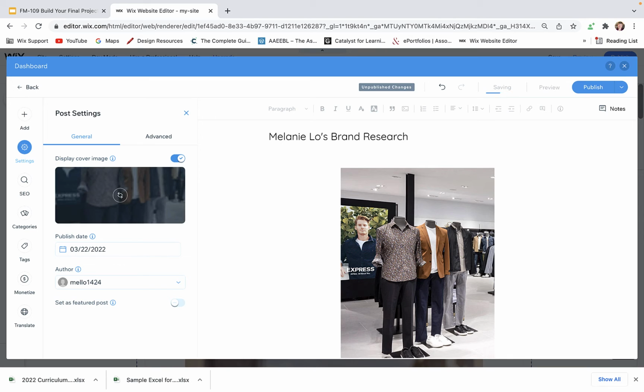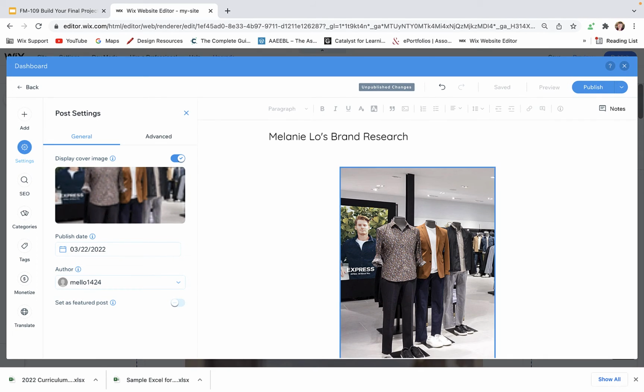So we can also just decide to display it, and it's going to display our little image that we have here. Okay, so why don't we go ahead and publish this and see what it looks like. You'll also see that there's a lot of options here if you were going to add tags or do anything to make sure that your post could get easily found or shared across social media. You'd want to use the things that you see over here. For now, let's go over to publish.